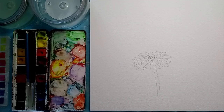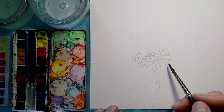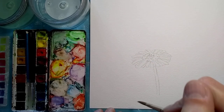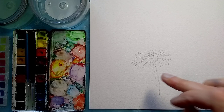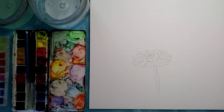In this clip, I'm going to show you how to paint a blurry background. Just for the purposes of this exercise, I have drawn out a daisy. I'm not going to paint it because that's not what the focus of this is about. The focus is about the background. So, when you're practicing this yourself, you don't even need to have the daisy there at all. Or you can literally just draw the outline of the daisy. Don't put too much effort into your drawing because I don't want you to get hung up about that.